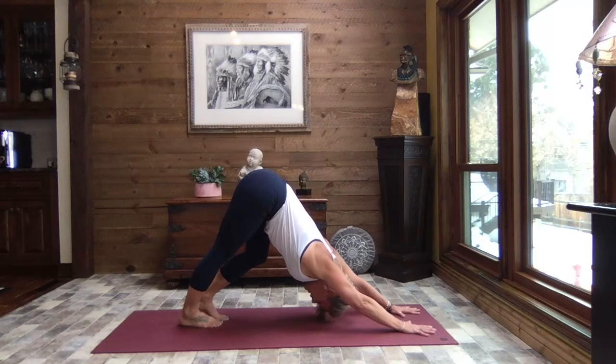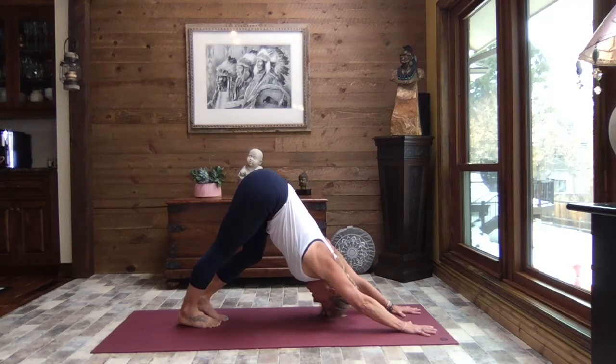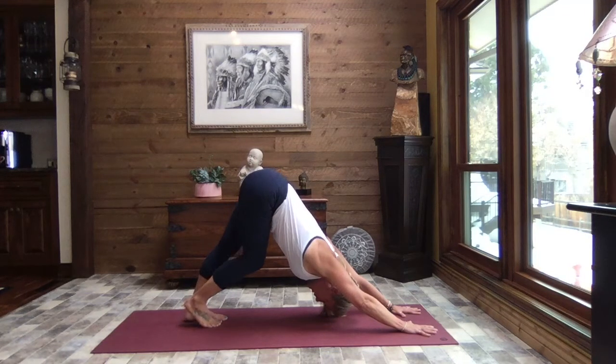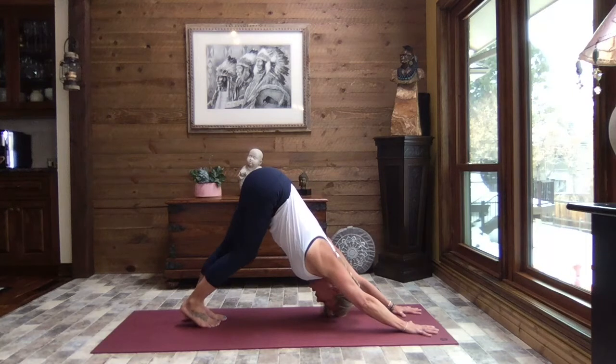And we're just checking in, giving that head a little shake, yes or no. Letting go of resistance, letting go of tightness, finding that breath and connecting it to our movements. Such a powerful thing. As you exhale, let both heels gently sink.